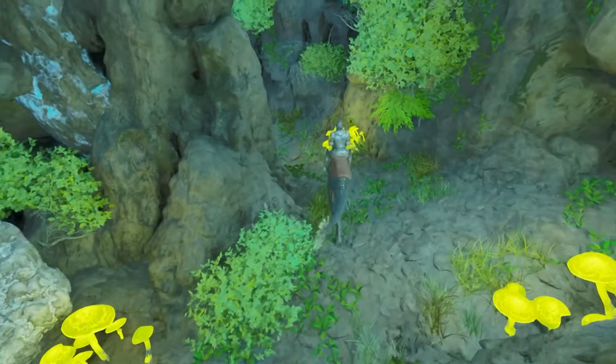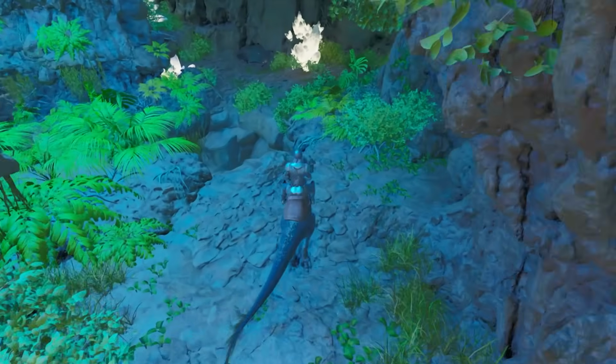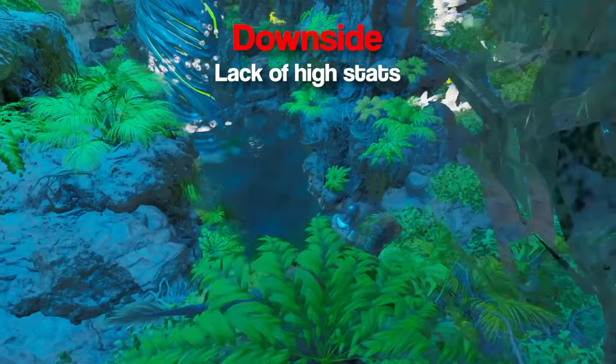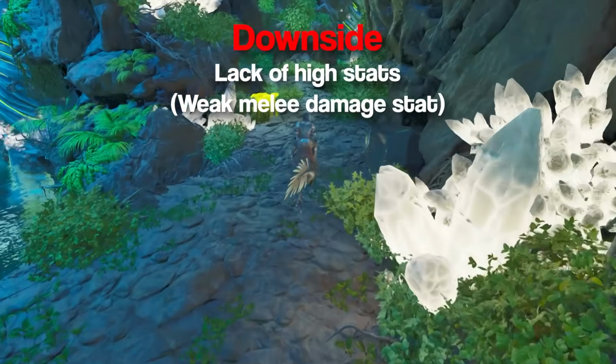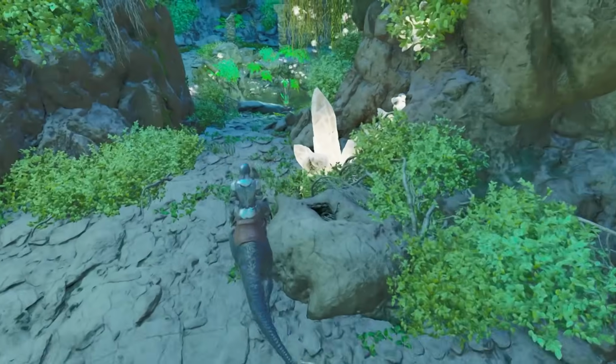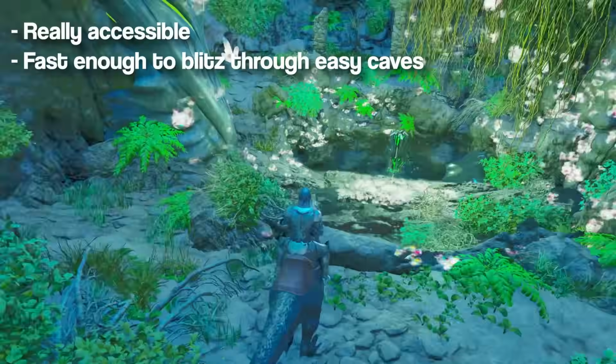In comparison to other creatures on this list, it's definitely one of the least durable ones, but it does come with a saddle, which is a slight boost. The downsides are really the lack of high stats, including a weak melee damage stat that makes it really bad for burning through a lot of creatures in caves. And the biggest positive for it is that it's really accessible and it's fast enough to blitz through a lot of the early game easy caves.